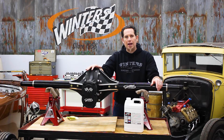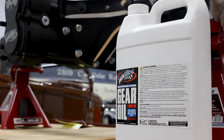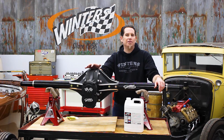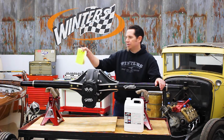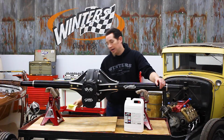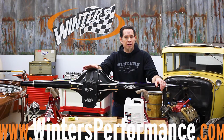We recommend a high-quality semi-synthetic gear oil with moly, like our 8090 gear oil, or a full synthetic like Mobil 1 7590. All the information that we've gone over is also on the tag that comes with your rear, and it's also in our catalogs, which you can view by going to our website and downloading them, or you can give us a call and we'll mail out a copy to you.